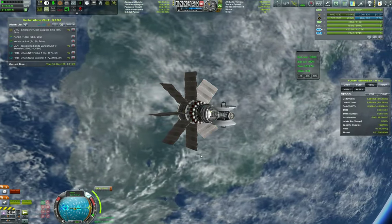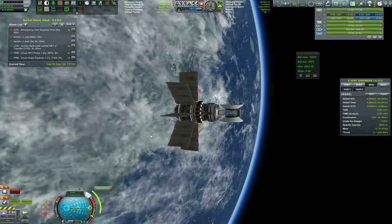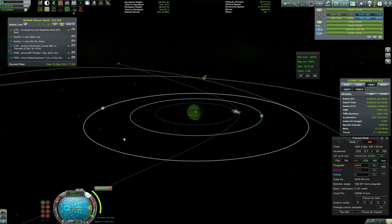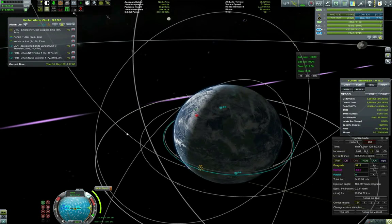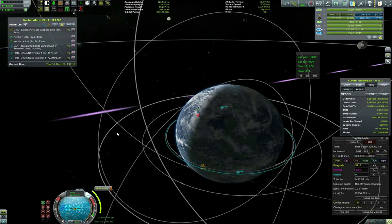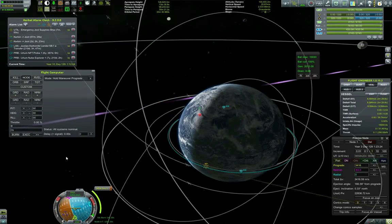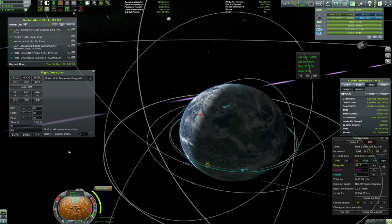So, 5.51 thrust to weight, and a total of 3,400 delta V that we need to burn to get there, because we are currently in a very unfavorable position compared to Jool. But since we have a very good thrust to weight, our expected burn should take 1 minute 26 seconds, so I just want to make sure that I hold maneuver prograde, and then I will be executing the maneuver.